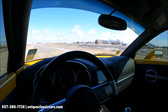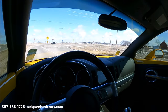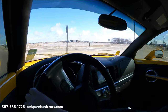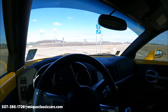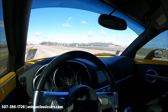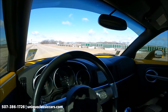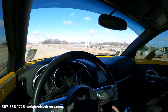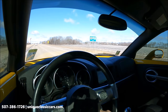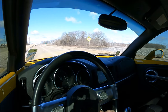Leather bucket seats — very comfortable, with plenty of headroom in this truck. Brakes are working well. It corners very nicely and doesn't lean much — I would call this something like a sport truck. A lot of fun to push the throttle down with that nice aggressive exhaust note. The car stays nice and straight when you let go of the wheel. Take a look at all the pictures and details of this Chevrolet SSR at uniqueclassiccars.com.